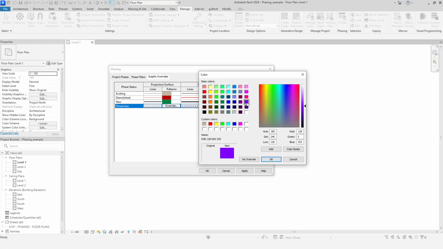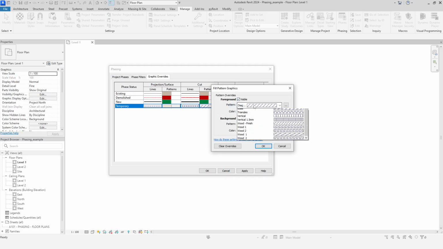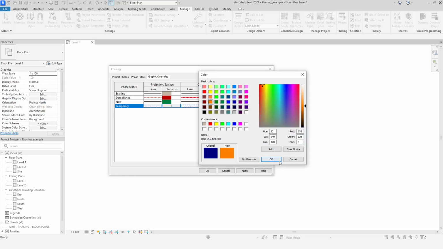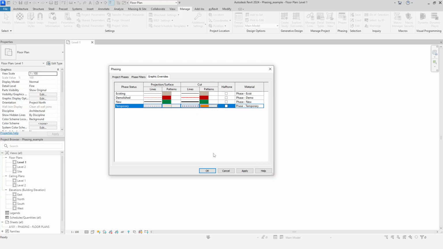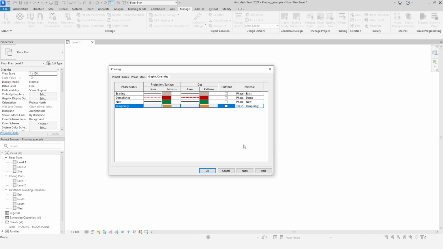Choose orange. Repeat the same for cut. We forgot to change the pattern to solid, which we will now do, because it is important for clear visibility in the drawing. Once we have set the colors as desired, click OK and proceed to draw.